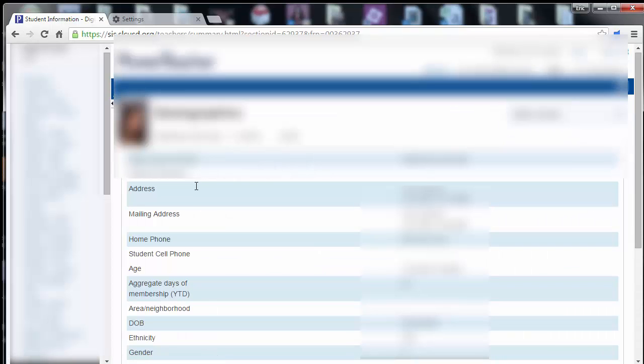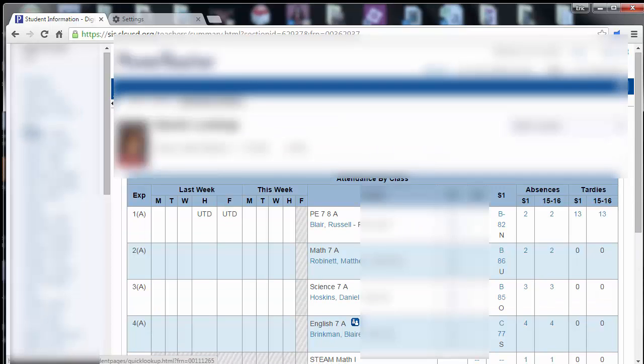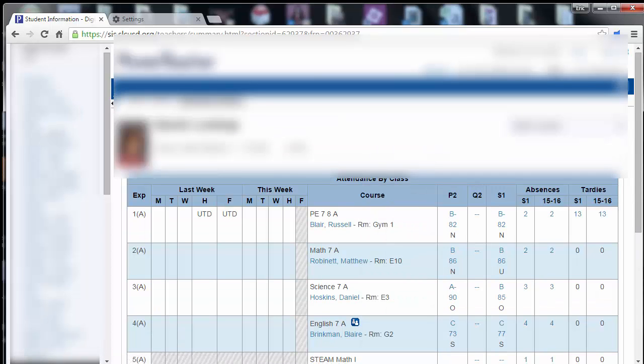Now, if I click on a different student's first name, I will get the demographics page. So I can go through really quickly and click on students' first names and get their information. And always when I click on their last name, it goes back to the default screen. And I find that a lot of teachers don't know this quick and very useful tip.